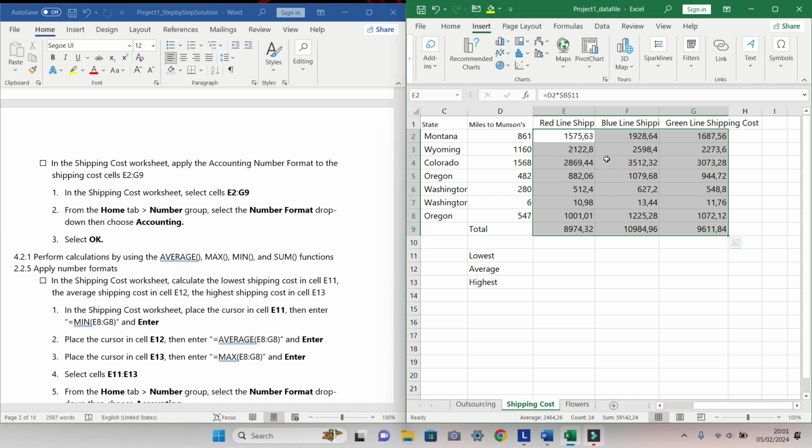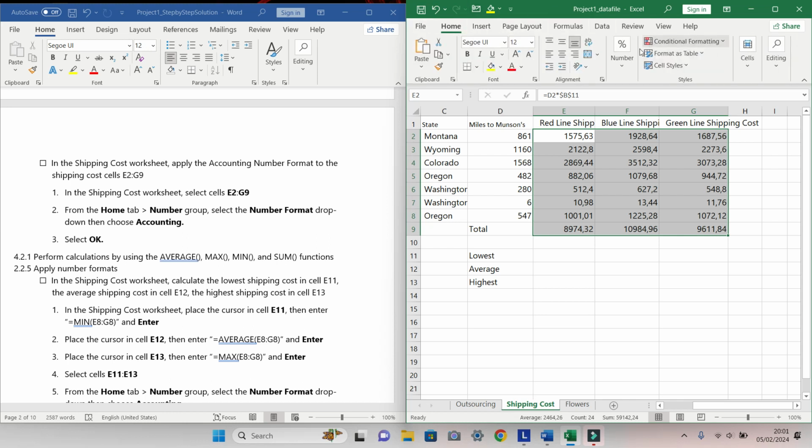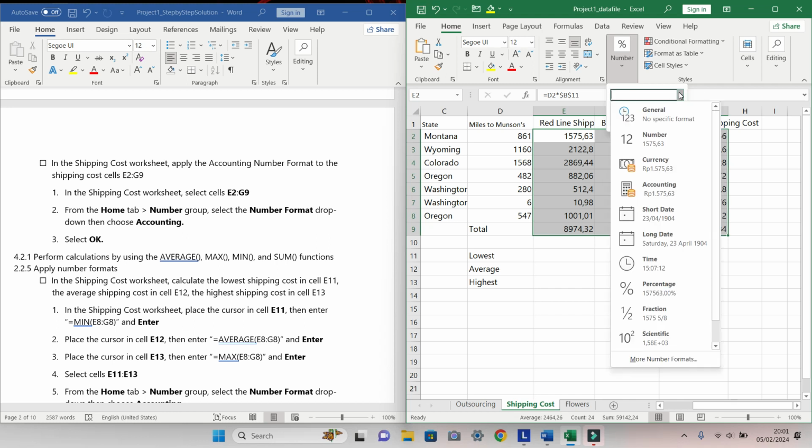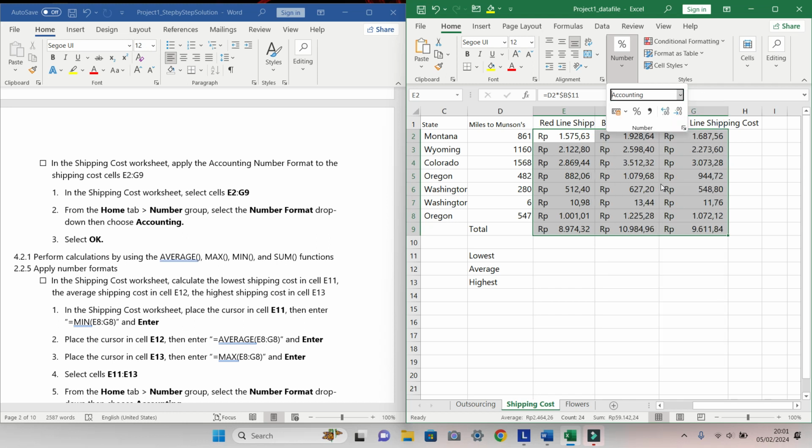From the Home tab, number group, select the number format drop down, then choose accounting, and then select OK.